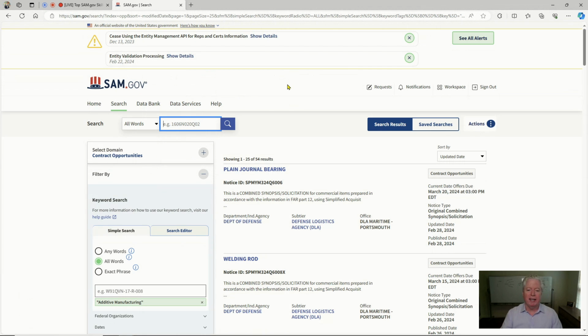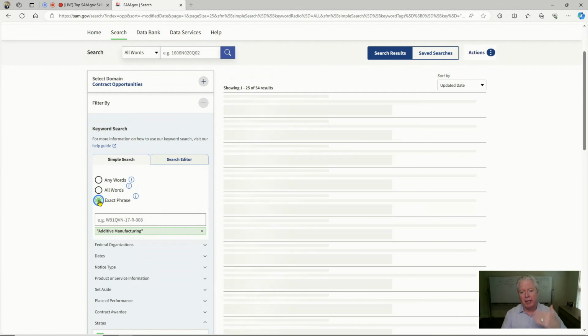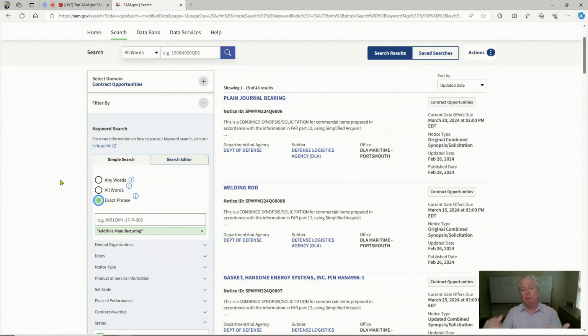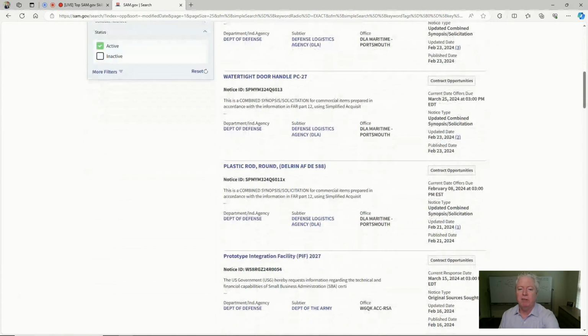So the first thing I do right out of the gate, it's got 54 results. Now, one of the interesting things, if you don't know what additive manufacturing is, you can also think about it like part replacement, which is why when I saw this plain journal bearing, I'm not going to get rid of it just yet, because that's kind of related to it. But what I want to do now is look at an exact phrase and just go, can I come down more? So I came down to 43, right? Now it's my job to go through these and look at them and see if I like any of these, right? And then I want to save this search.